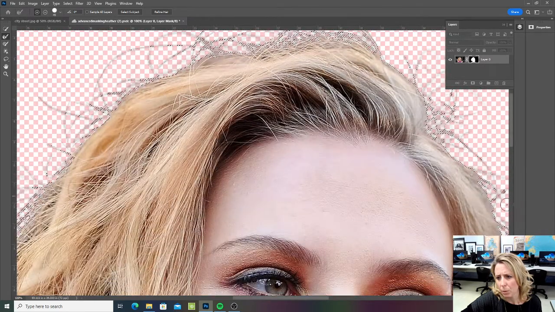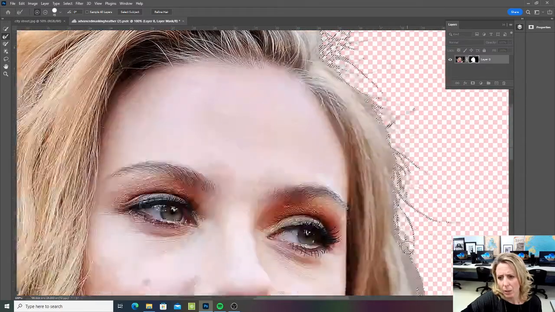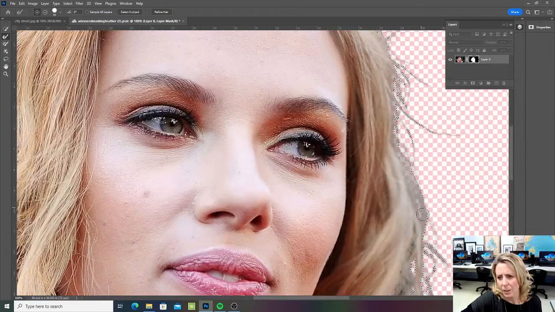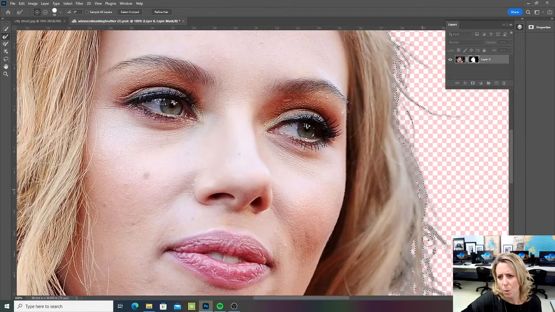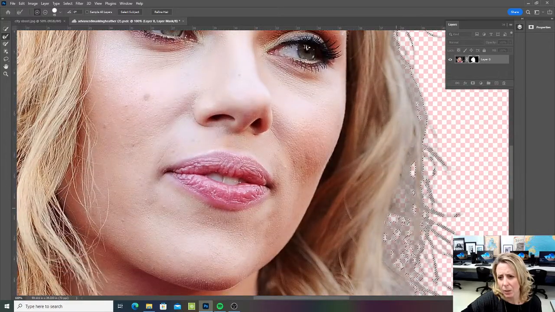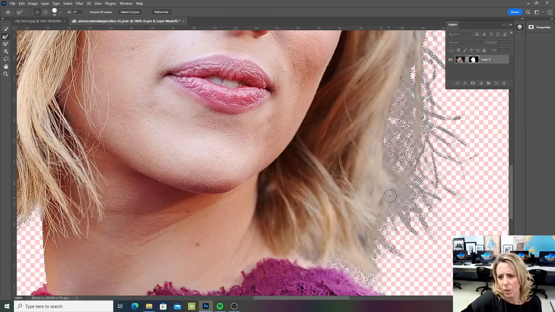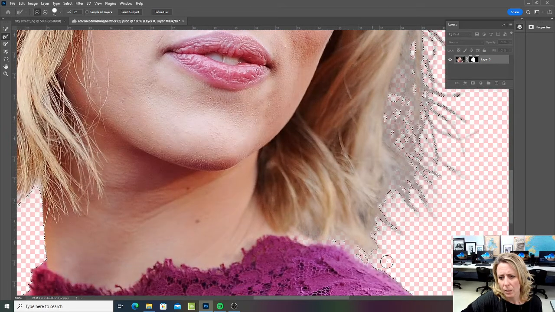I'm just using my scroll button to go around and clean some of those up because it just included too much. You can kind of see where it's got the halo in between. I'm just removing a lot of that. It's just having the computer take a second look and saying, hey computer, look at this, I think you got it wrong. That's all it's doing. So you're just going to brush across.